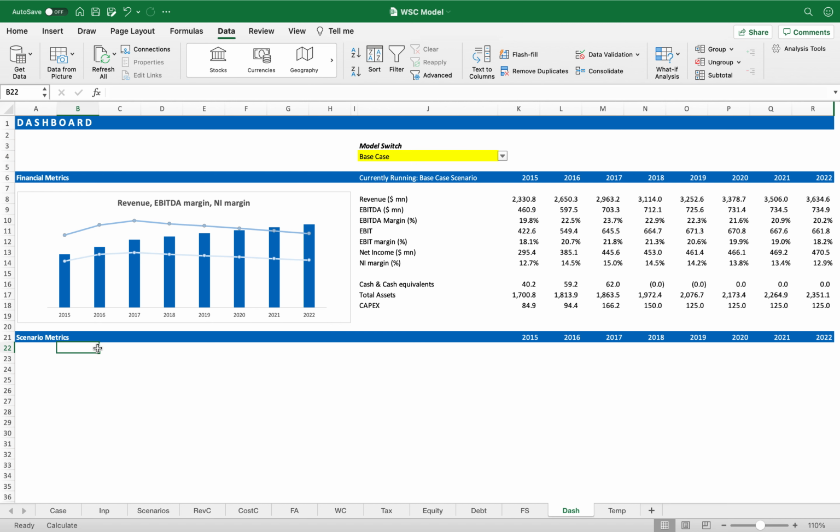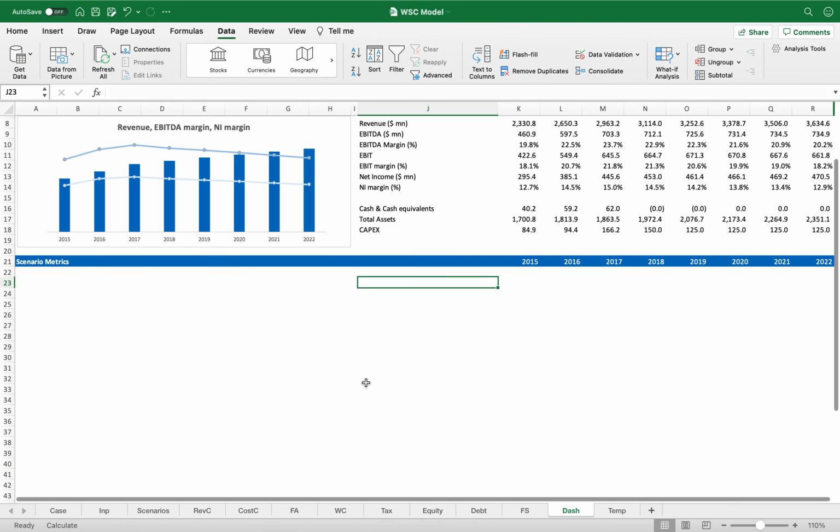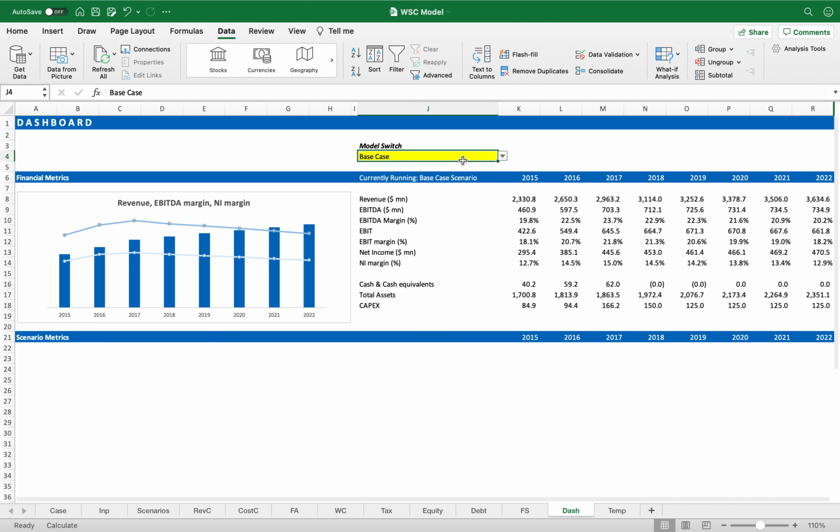Now, let's talk about scenario matrix. Now, I need certain information. Okay, that's fine that I will be changing the switch here and getting the information. But let's put in all the information from respective scenarios here. So I'll just select best case.